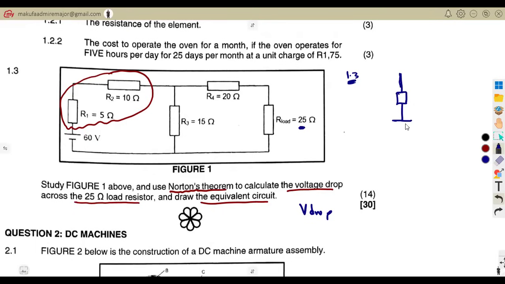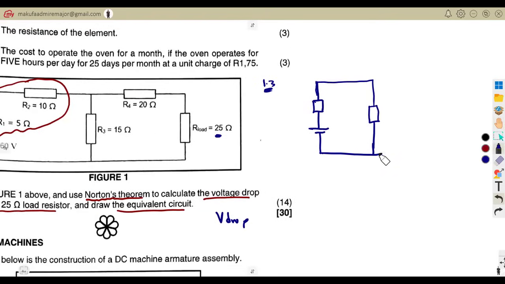Then we have got our voltage, which is E there. Then we're going to have our R3. Then connected to R4 and RL. R4 and RL are also in series. But for us to combine them, remember, we're working with R load, the load resistor. I'm not saying it's wrong. You can do that, but we avoid it, because that is where you need to calculate whatever you're asked there.